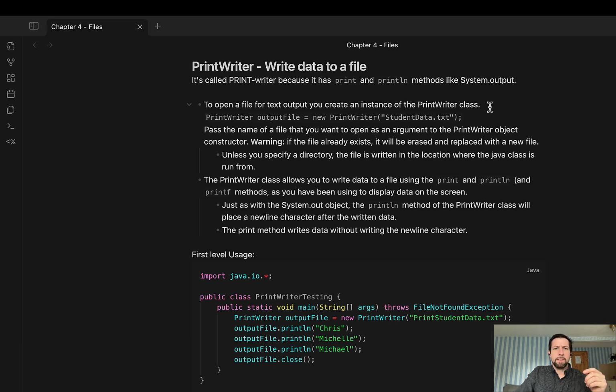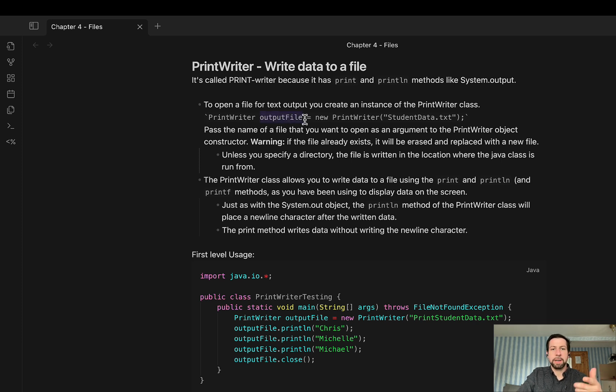To open a file for text output, you create an instance, or you instantiate an object, of the PrintWriter class. The basic instantiation line is like this.